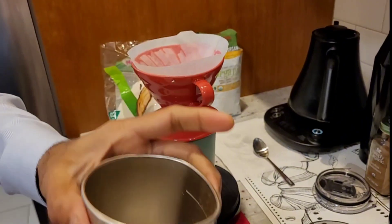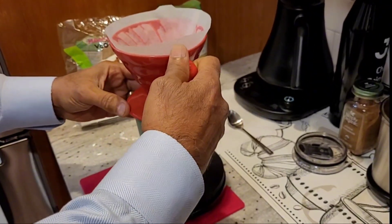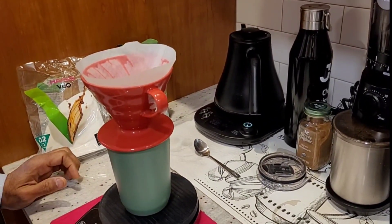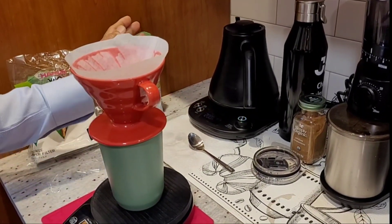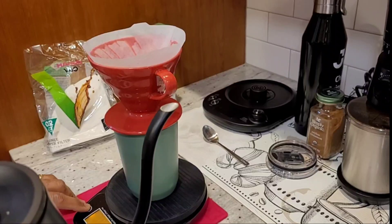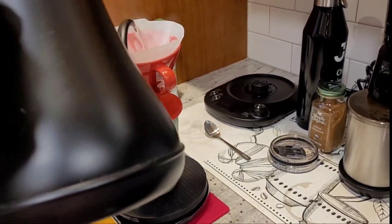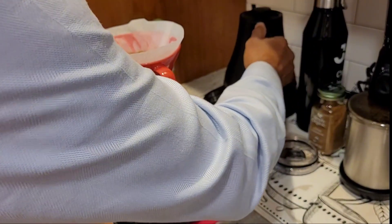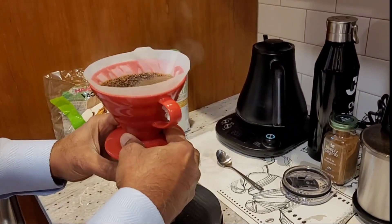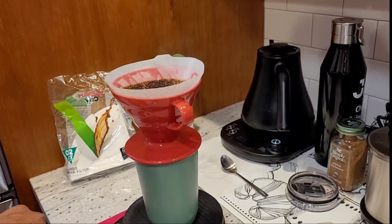Now I am pouring my ground coffee. Water is getting there. I set it up at 201 degrees Fahrenheit — as I said it should be between 200 and 205 — and it's done. I'm going to start counting my timing here. The first pour I am going to do up to 100 grams of water and let the grounds soak a little bit. What an aroma — nice! That's the beauty of fresh coffee. I'm going to wait till 45 seconds and then pour the rest.